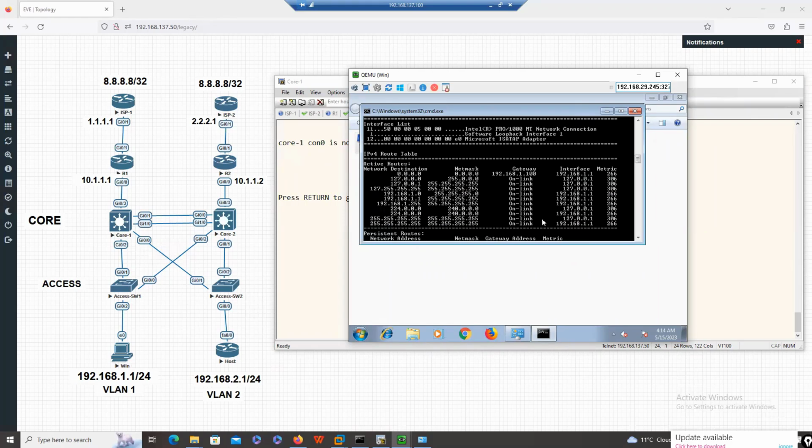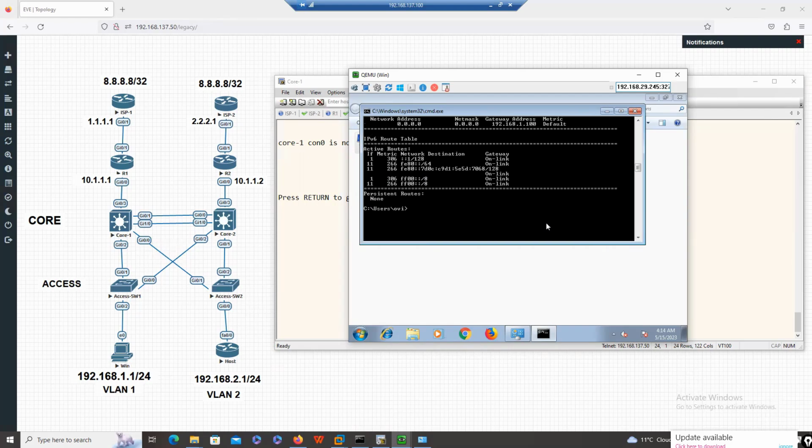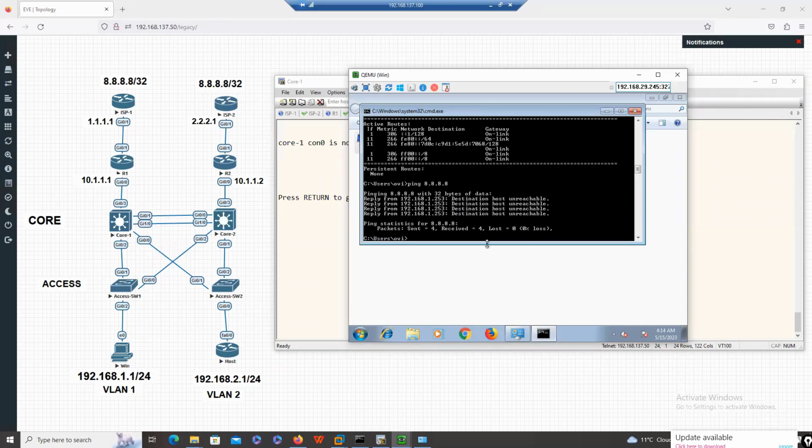If you want to communicate with 8.8.8.8, a different network, right now you see the error code: reply from our core 1, destination host unreachable. We are sending the request to this device, 1.253, and it replies back destination host unreachable. This means, guys, the issue is on this device.